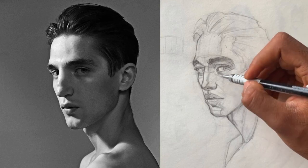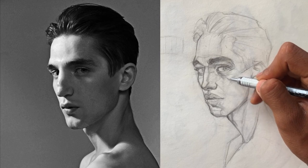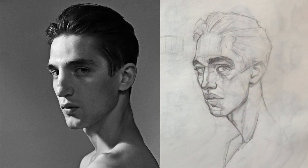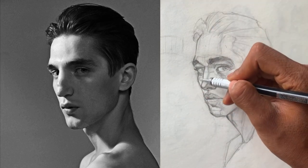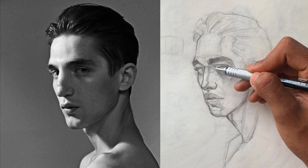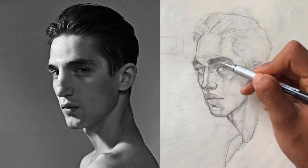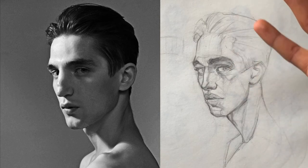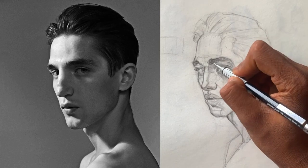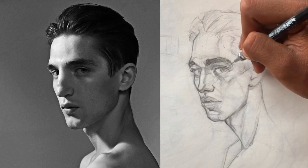At this stage, you don't have to copy exactly the reference photo because you've already established the basic proportions. So you can go ahead and just draw your own style. But you have to be confident enough because that is taking some risk. So if you don't want to ruin the drawing and you're not confident enough to play with the reference photo, it's better you stick to the reference photo and just draw what you see instead of trying to invent something new.